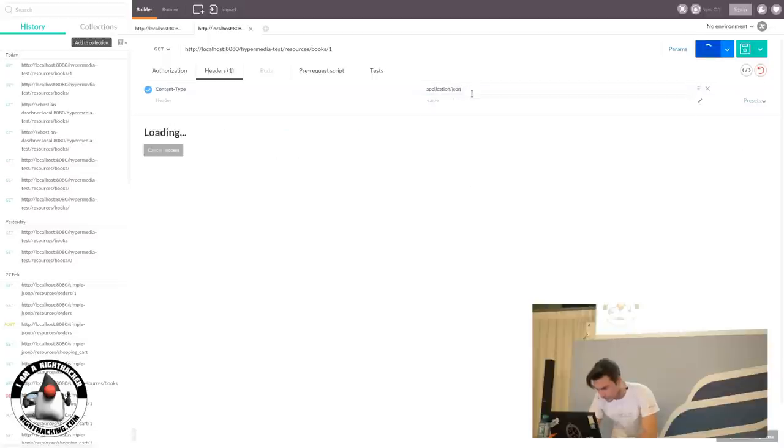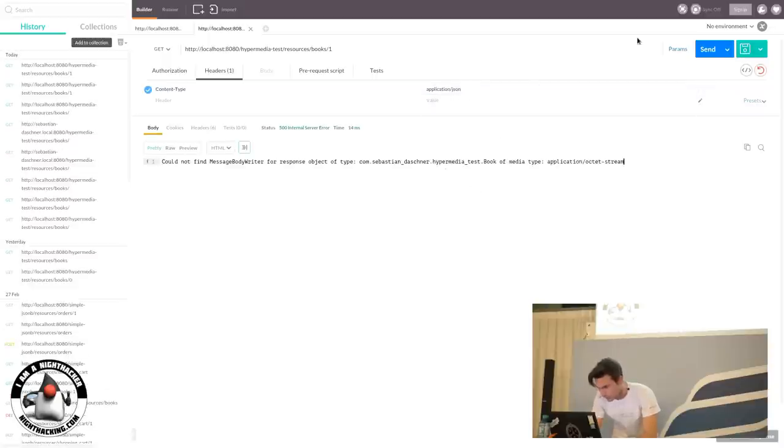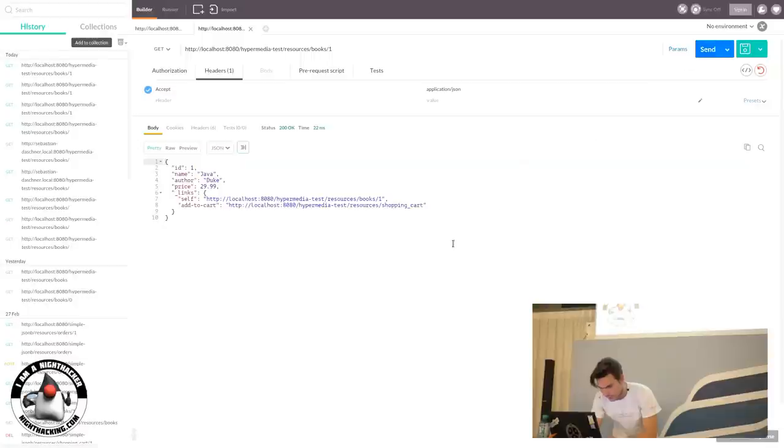And send that thing. Oh, sorry. Accept. Content type would be the other way around, if the client sends something, because that's normally what you have to do here. But this is accept. So what the client wants to accept here, because with REST, again, you can exchange different things. You can exchange JSON, XML, whatever you like, a format of your own, Siren, JSON schema, what nobody does.